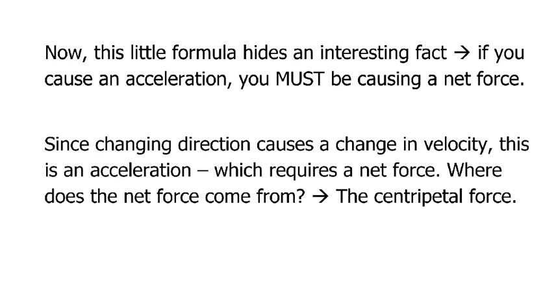So any object that is accelerating must have a net force. Remember, acceleration in the physics sense of the word, which means any change in its velocity. Interesting, because a change in direction is a change in velocity, right? So changing direction means changing velocity, and that, my friends, is an acceleration, all right? So if you're having an acceleration, you need to have some net force acting on that object. Where does the net force come from? In the case of circular motion, the net force is the centripetal force.